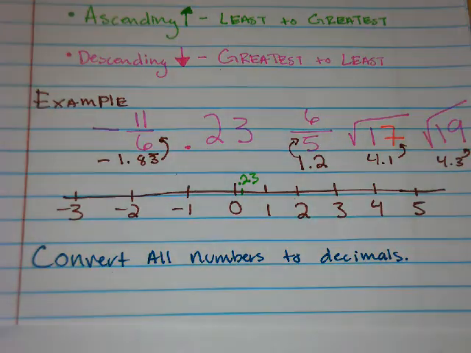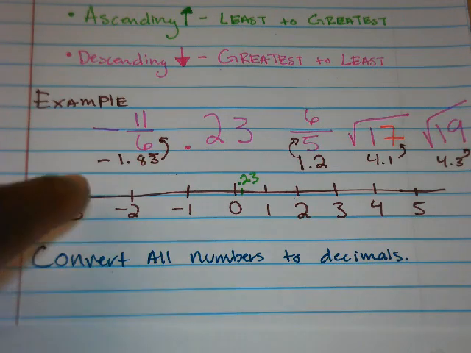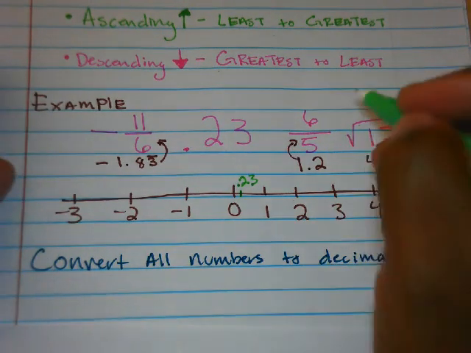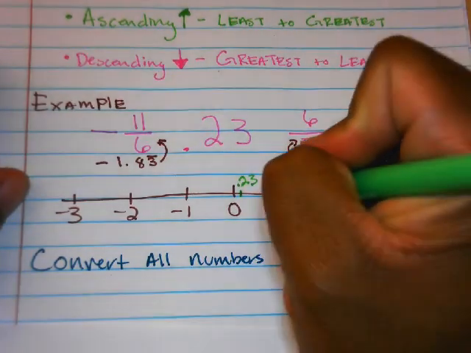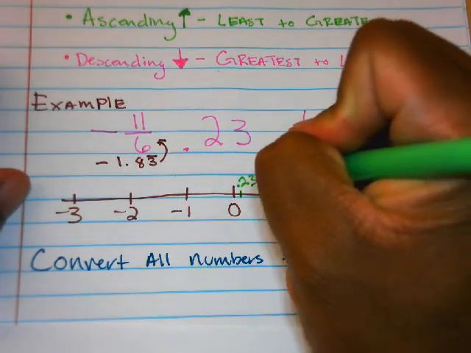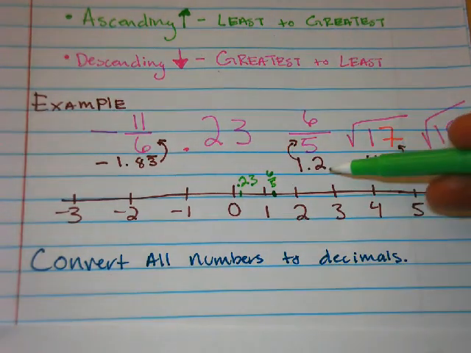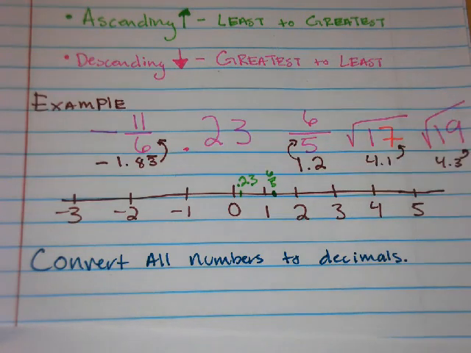And so now I can take these decimals and I can put them on the number line. And so just by default, I'm putting these numbers in order from least to greatest, because least would be over here and greatest would be over here, right? So when I place them on there, I can say that 6/5 is 1.2, so that's going to be about here. So right here would be 6/5. Okay, and I know that because I made it a decimal, and I know that 1.2 is barely past 1, and so I will put it about there, right?